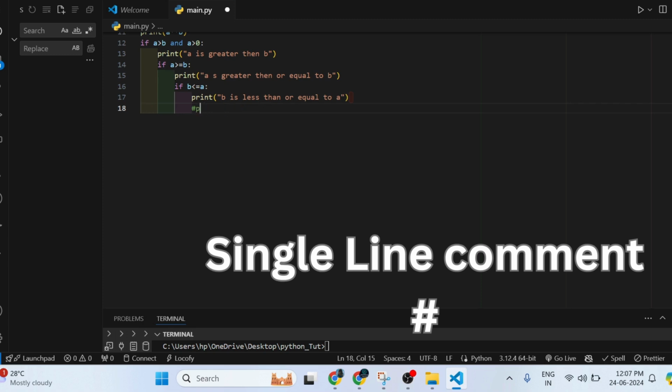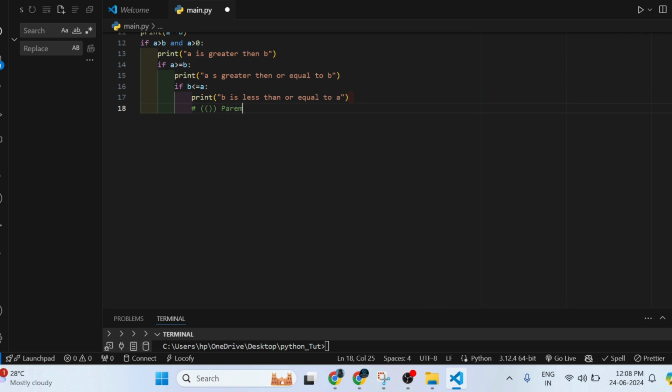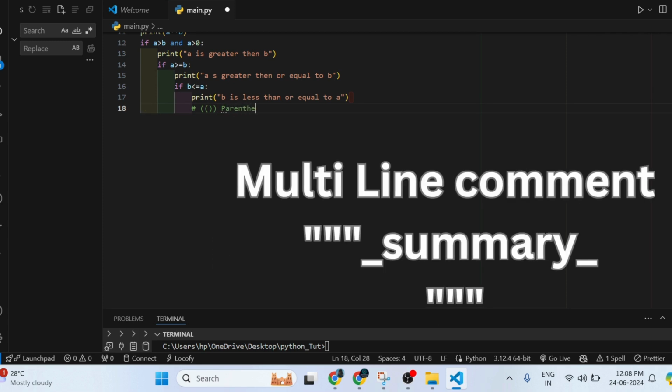So I will put here, this is called the parentheses. This is the single line comment which we do. Okay, this is the single line comment that we do. So here what we're going to do is hash, and then we'll put the comment here. So I'm talking about the expression which is called the parenthesis. So this kind of expression stands.